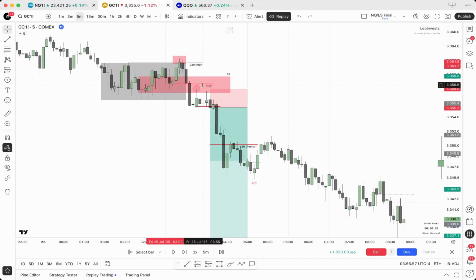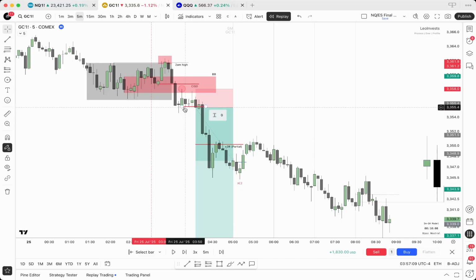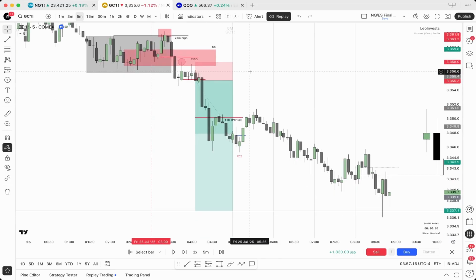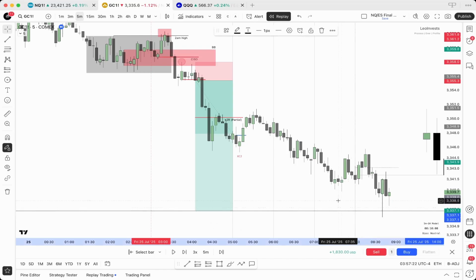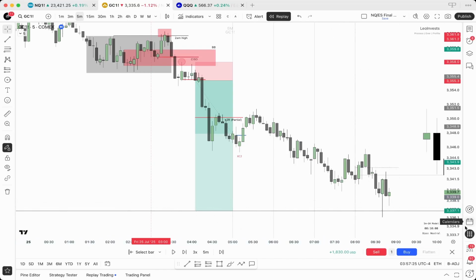Then we saw a change in state of delivery and a closure below this breaker block, where you could have taken a market entry on the closure below both the change in state and this breaker. Whereas we took the closure of this internal change in state of delivery after the retrace of this POI, aka this 5-minute breaker block, and then we took that trade with our partials at 2R, targeting our final draw on liquidity at this hourly low here at 337.10. And so this confirmed an A+ short setup on gold that I did take on Friday.